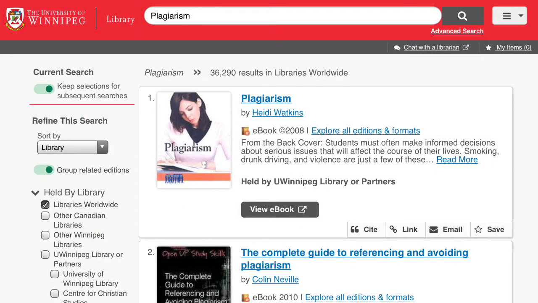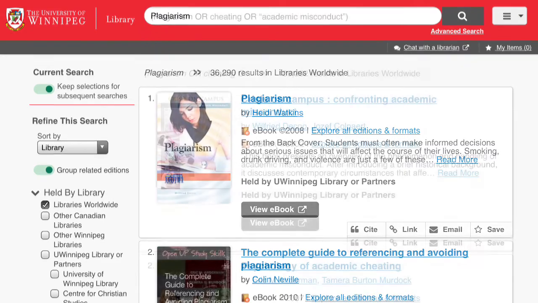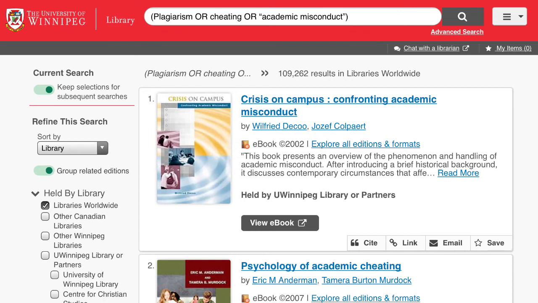As an example, notice how using OR in this search broadens the scope of my results and includes more potentially useful sources. If you stick too firmly to one search term, you may miss some very relevant sources in your search. This approach gives you the flexibility to find all sorts of useful things.